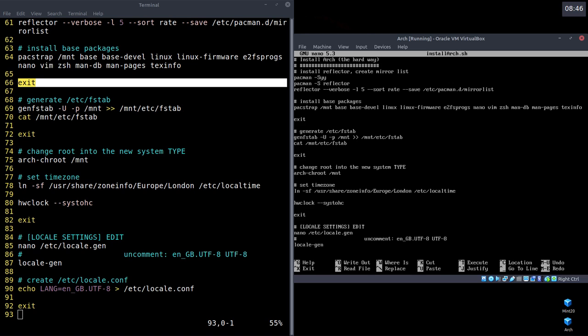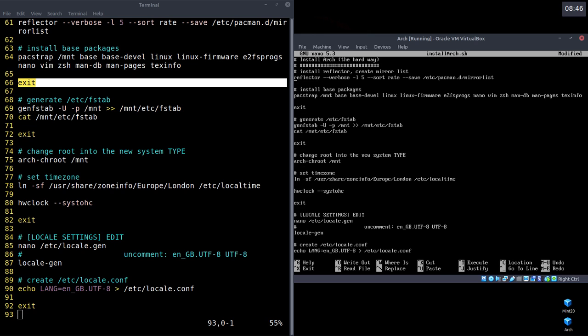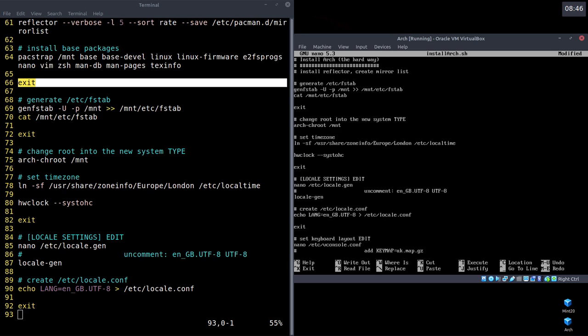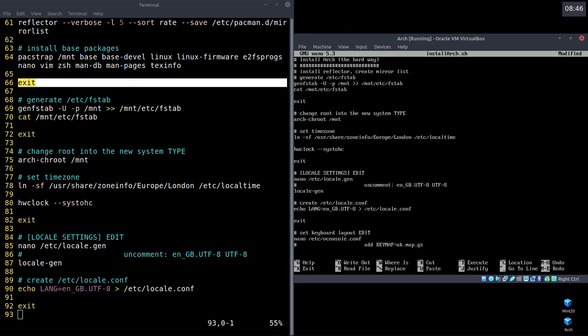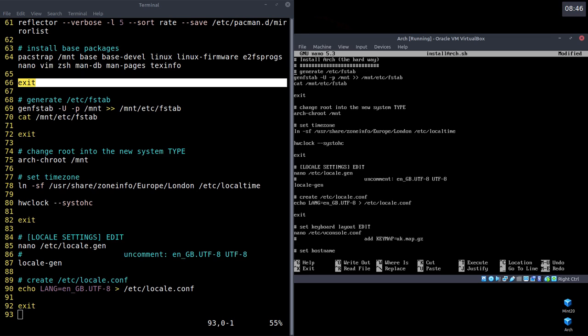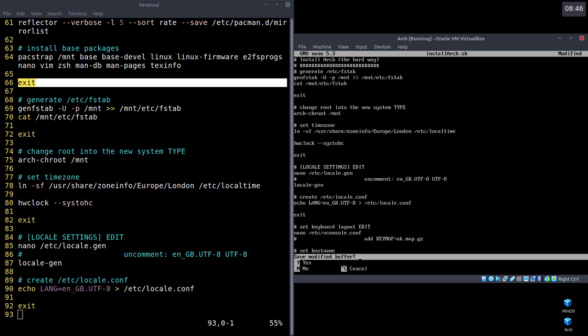Well, I'm loath to do it this way, but you can cut lines with Control and K. So as it's only a few lines, I'll do it like that. So we end up with, we're going to generate fstab and then display fstab. Now we can save this in Nano with Control and X, Y to save the buffer, and return to save it in the same file. If you haven't seen this, then have a look at my beginner's course. It's explained in there.